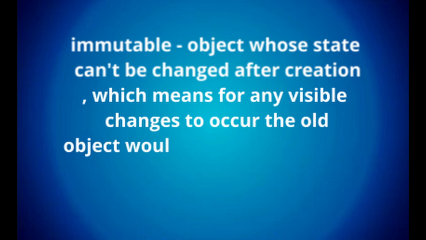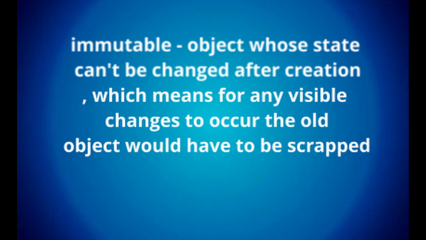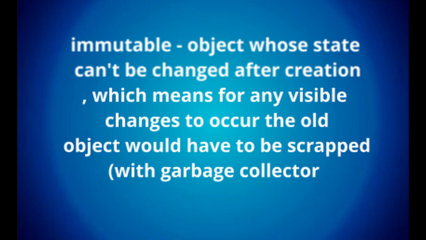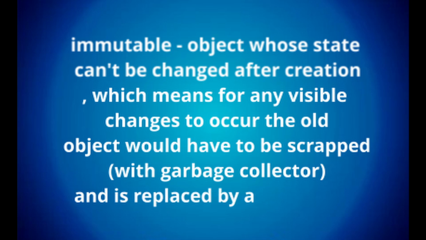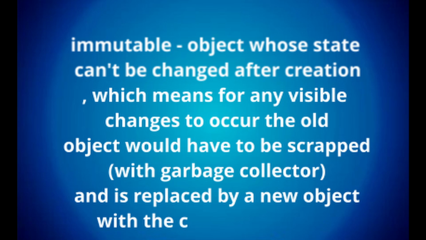Now that will be scrapped when we do val equals val.negate, because it's the same exact name and it'll be the same exact name in memory. So that object is being scrapped for an object of the new value, and you can't change the value of the original object. That means the original value is going to go to the Java garbage collector because it's an inaccessible variable and it's being replaced by a new variable when we made val equal to val.negate. Because 2 and negative 2 are completely different values.